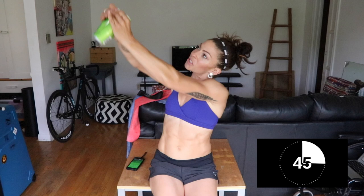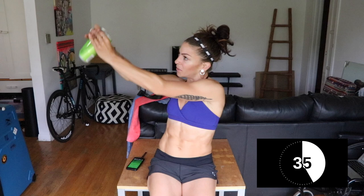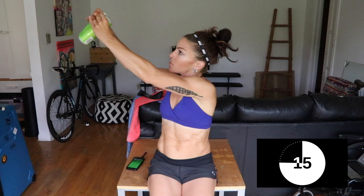Reach and twist. Twist up and reach. Oh man. Whoo! Feeling it. Try to speed it up a little bit if you can without getting sloppy. The moment your legs start wobbling everywhere, unless you don't have control over them, you should be able to keep them still. If you are in a wheelchair, you can strap down the legs. That is helpful to maybe give yourself some more leverage so that you can twist a little further without shifting in your seat.